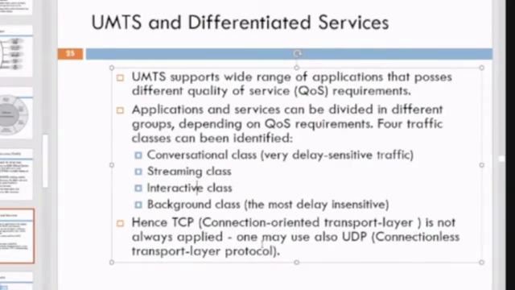IP was initially designed for best effort type of service. So you can use UDP as well. But in narrowband systems, usually the circuit switching technique, the virtual circuit that is created is very helpful. And because of that, in UMTS and other services, you do not have the problem of jitter, like in IP networks. All right?